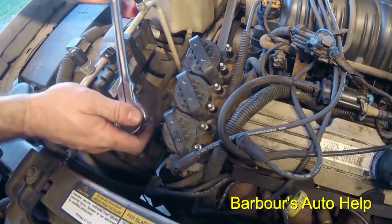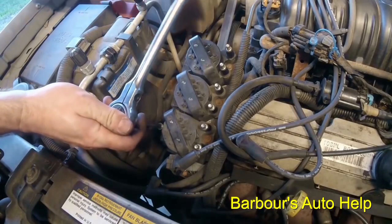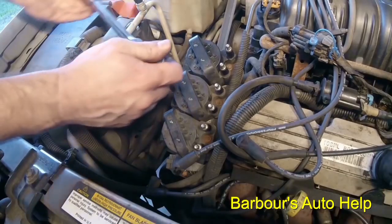Tighten these down the rest of the way by hand. Just snug, not real tight. I don't actually have the torque specification on this, but you don't want to do it real tight. Just kind of snug.